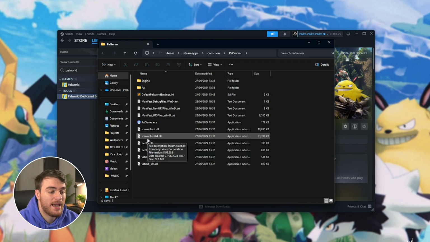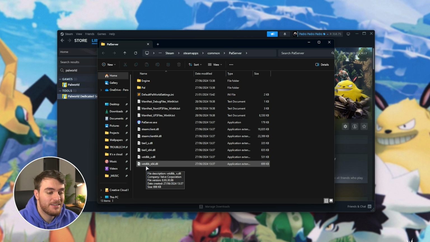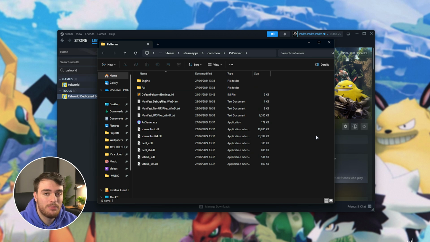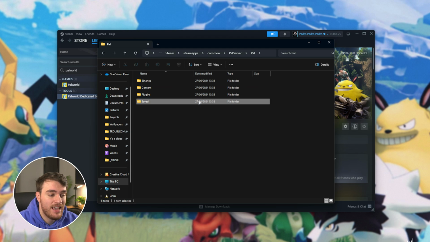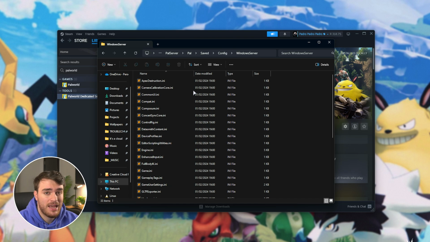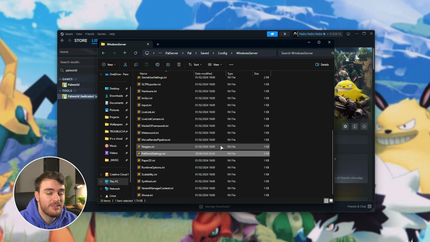If you downloaded the Palworld server through something like SteamCMD, navigate across to the files, and if you're using an online website to host your server, you'll need to either FTP in or somehow do it via the website. I'm not too sure what you could be using, but anyways, navigate across to where your server is installed. Then head to Pal, followed by Saved, then Config and WindowsServer or LinuxServer, depending on what setup you're running. Inside of this folder, you should find PalWorldSettings.ini. Open this with any text editor.